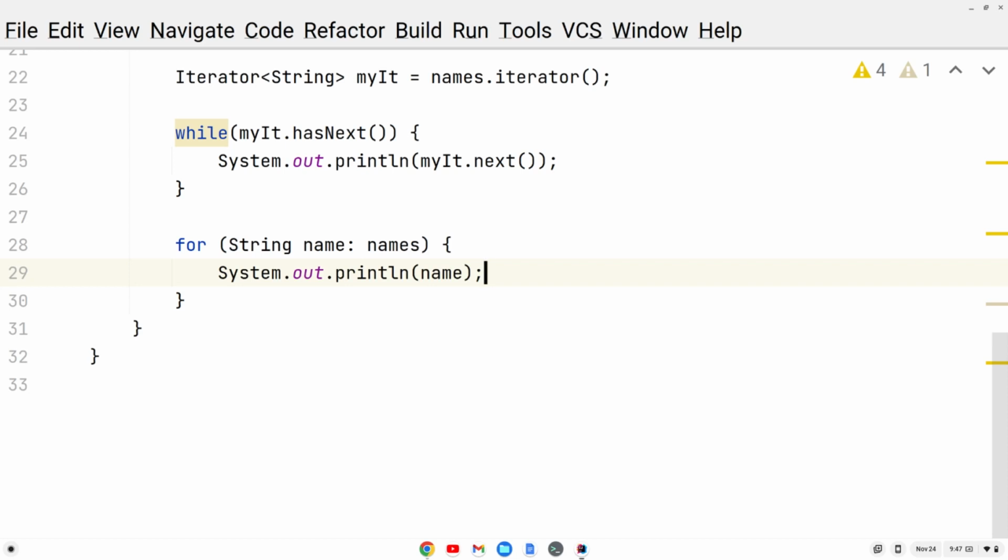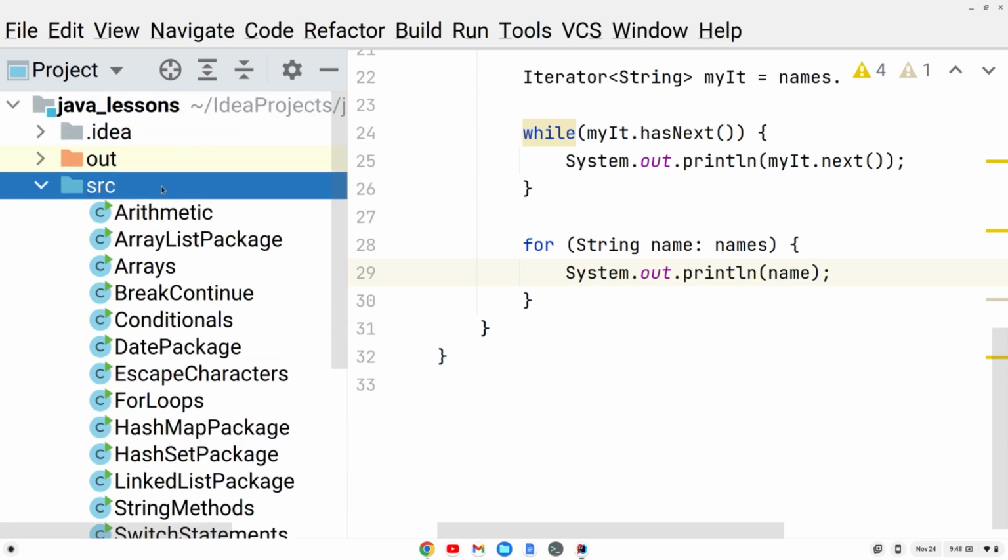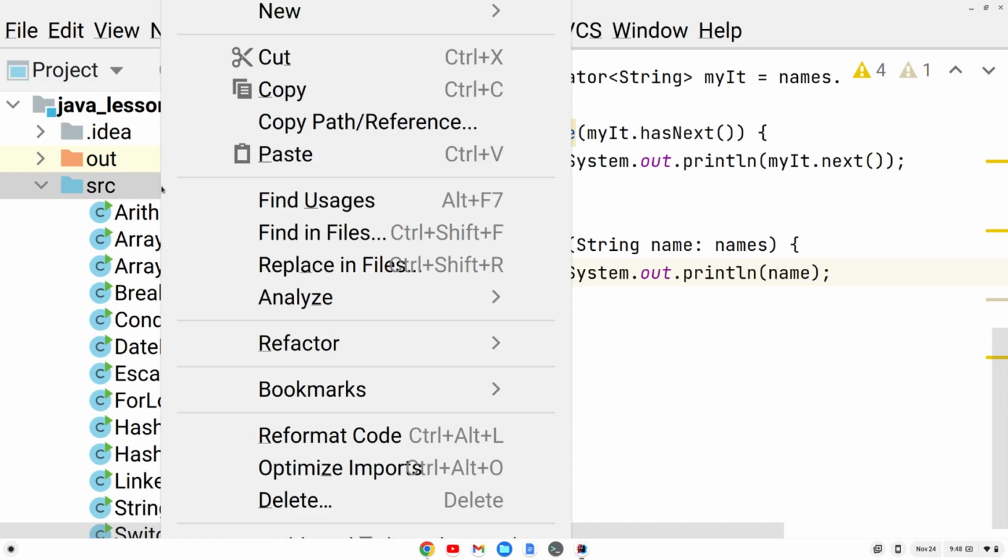I'm trying to see what we should do next. I think we'll do object-oriented stuff. That's what I called it. Let's start doing some object-oriented stuff. Okay. So in my source file, I'm going to create a file called object-oriented stuff.